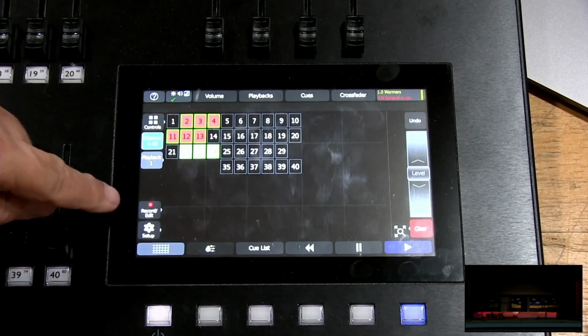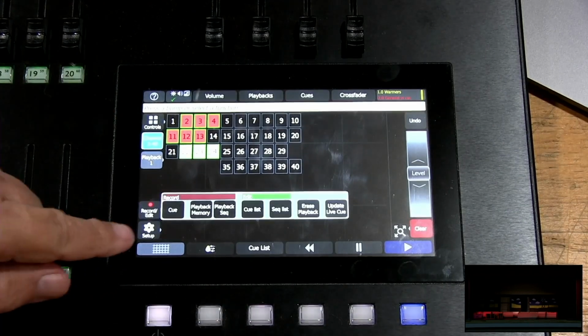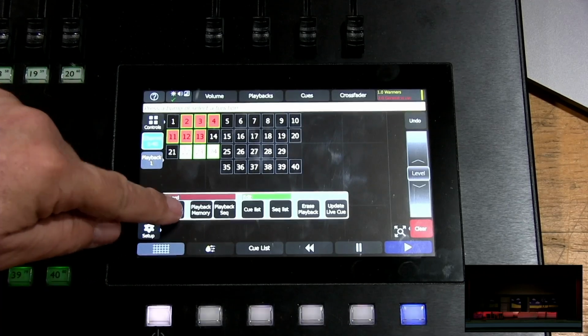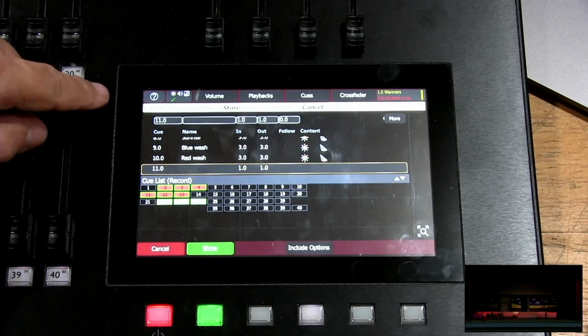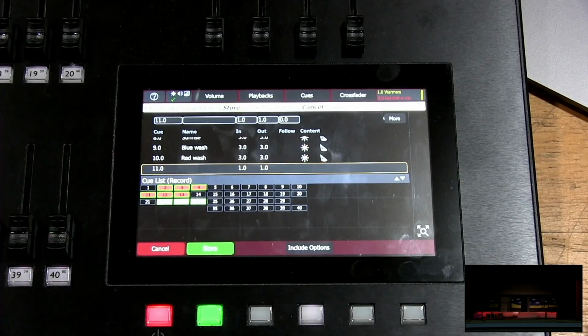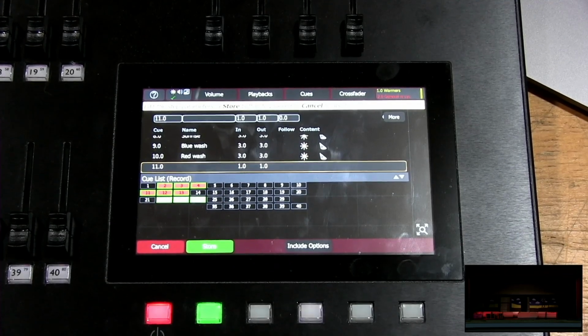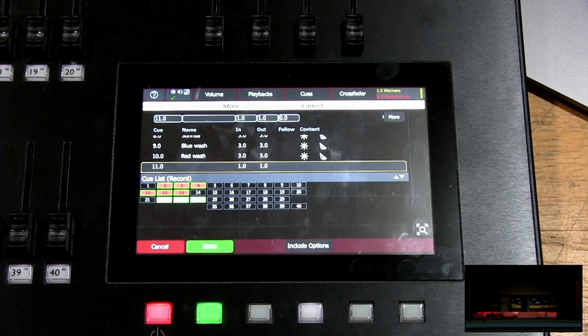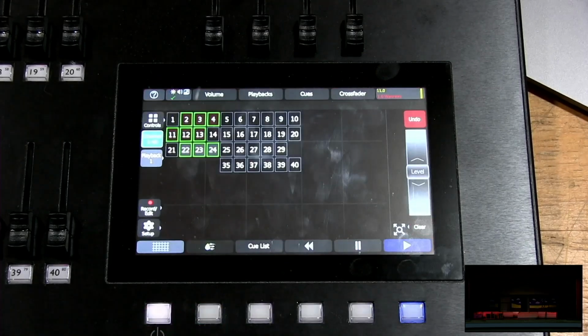So now I'm going to go to Record, Edit, and I'm going to record Cue right here, this button. I'm going to record cue. I've already got 10 cues in, so it automatically goes to number 11. You can change that if you want, and you can go on the ETC website and see how to do that. I'm not going to dig into that today. But you can change that or just save it as is, and again, you can touch here, or you can touch the green button here, and that will save your cue.